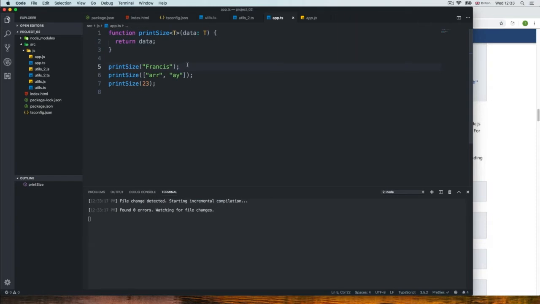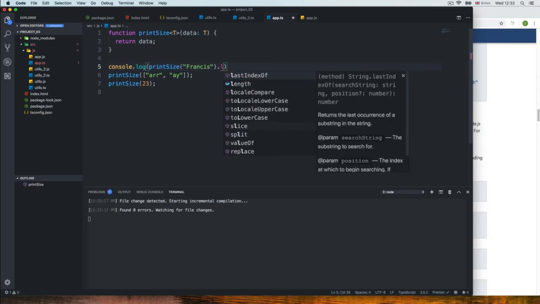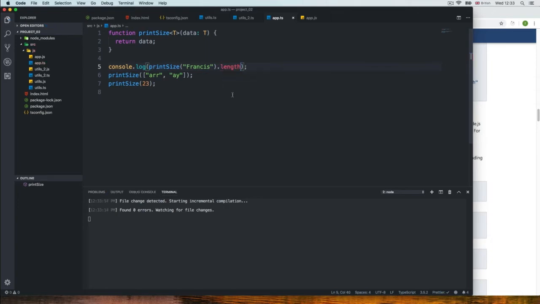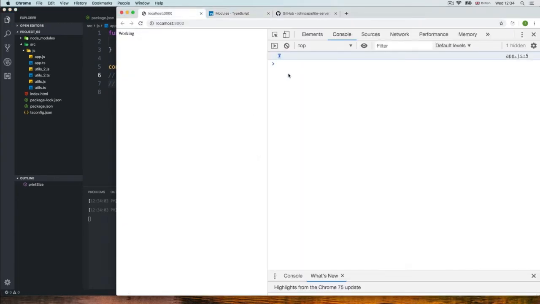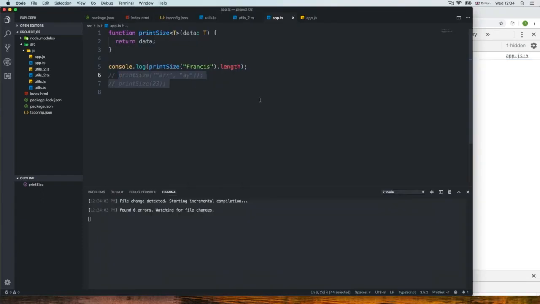Okay, so if I go right here and say that I want to console log, or maybe run this function, and I'm going to do it in a console log so we can see the error message. I'm going to say that I want to console log whatever we get back from this function, that it's returning whatever we pass as an argument. Now, if I want to do dot and check the length, we can do it. We are allowed to do this because we can access length with strings. So if I comment this out and I save it and go to our code, we get 7. Pretty much the same example as before, but just backwards.